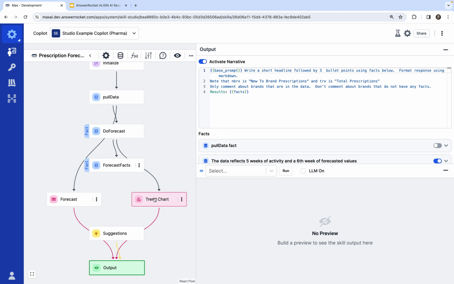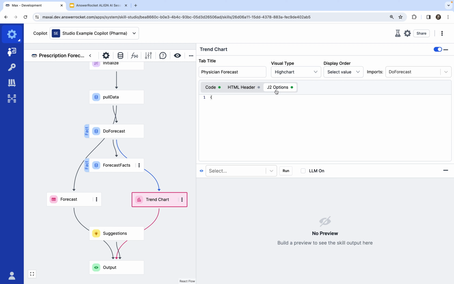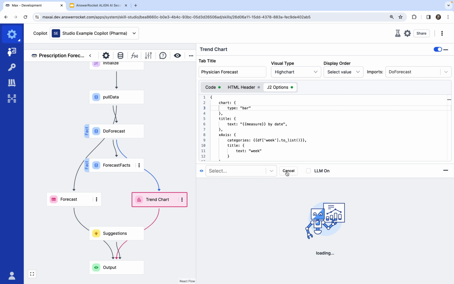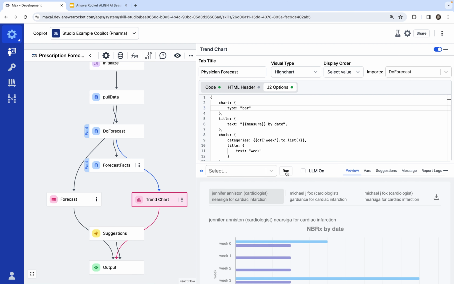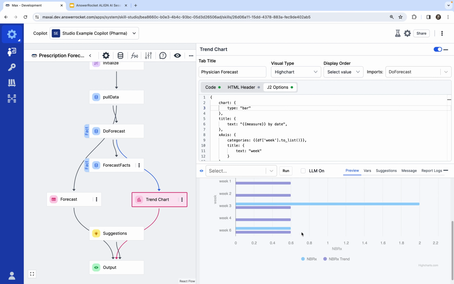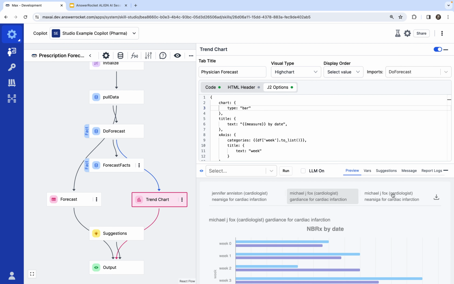And maybe if I look at this chart currently, I can see that it's a Highcharts line chart. Maybe I can swap that over to a bar chart. And typically this would be something that you would have as an option on the UI, but I'm kind of showing how it would work here. And then all I have to do is click run right here in the studio. I don't have to go back to chat and ask a question. So right here in studio, I can see, okay, this is roughly what my results are going to look like.